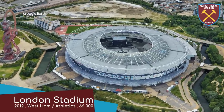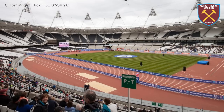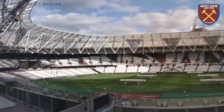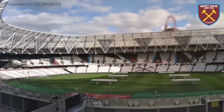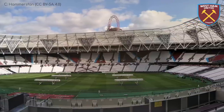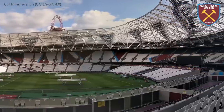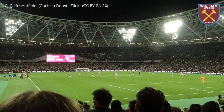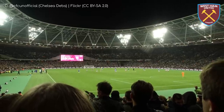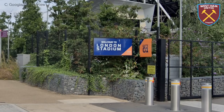London Stadium. London has hosted the Olympics three times, but this is the only stadium that remains. It was initially a purpose-built track and field venue, but after some modifications, it's doing a decent impression of a football stadium. However, it's currently the only Premier League stadium that isn't rectangular, and thus cops a lot of flack. But what it lacks in right angles, it makes up for in interesting tidbits — they actually used surplus pipes meant for a gas pipeline to support the roof, and like Brentford, they've gone for those interesting triangular floodlight arrangements. In its 10-year history, it's hosted every major sport there is, and it has the most generic name for a stadium in existence.